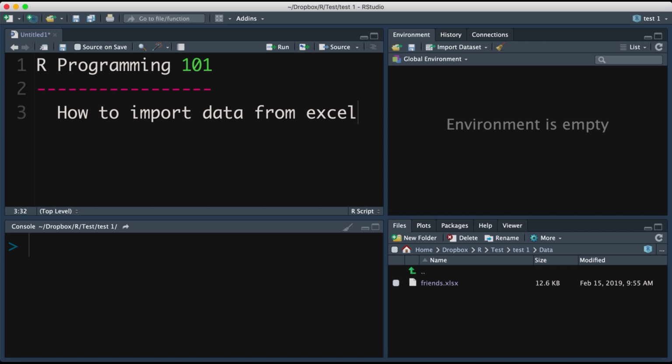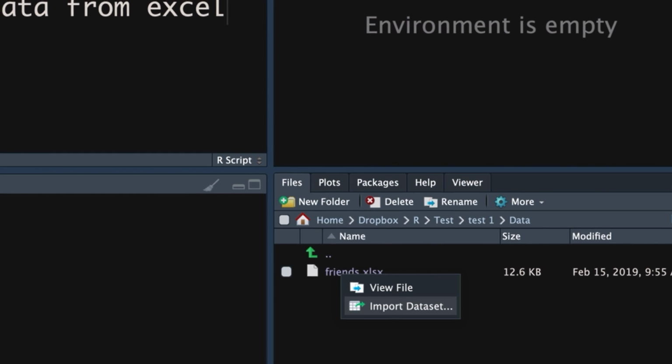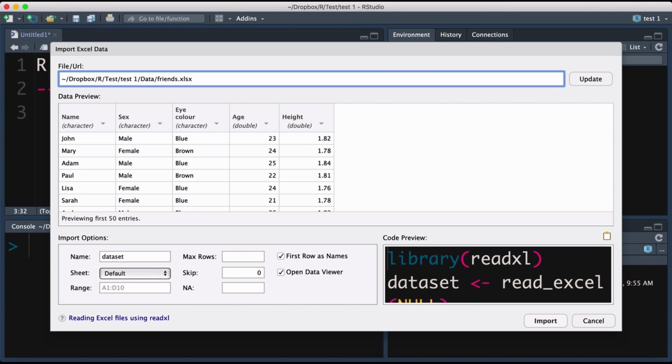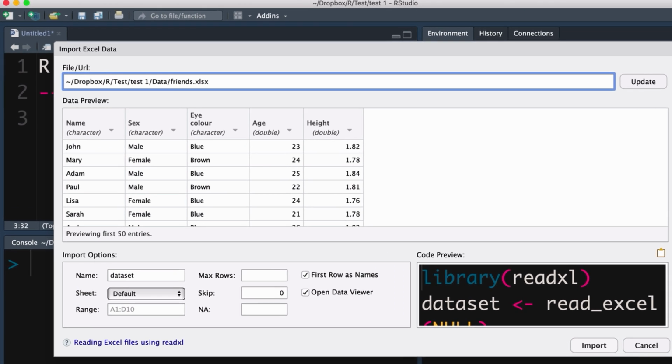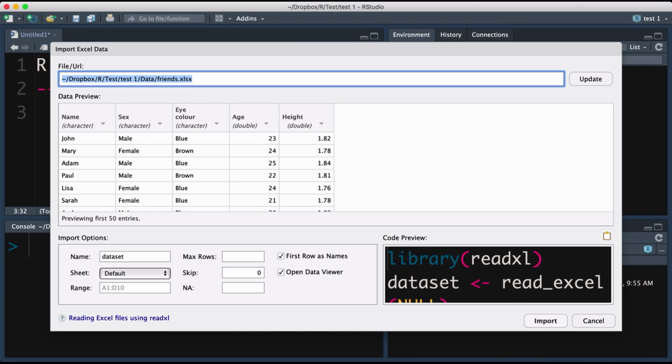I'll tell you why. If you go and find the data on your hard drive down here at the bottom on the right and you click on that, you've got an import data option. Click on that, you get the same screen, except in this case, it's actually given you the URL, or the position on your hard drive where the data can be found. So that's a little bit more useful. This is a useful tool to help you import your data from Excel if you don't know how to write the code to get R to go and fetch the data and bring it in and create an object. I'm going to teach you how to do both. So let's just quickly have a look at this tool.